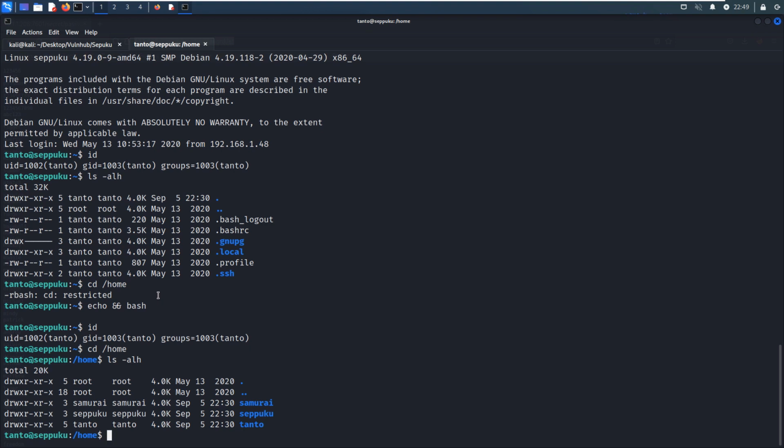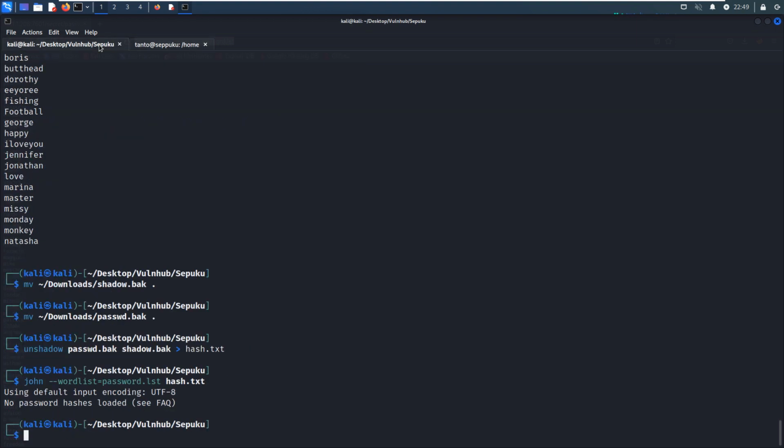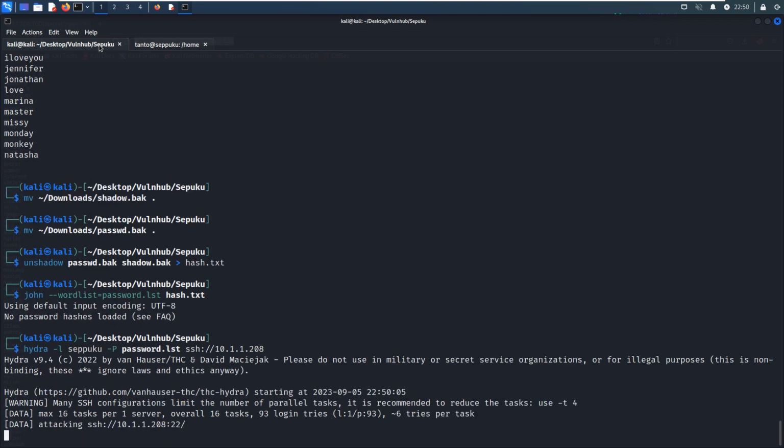Maybe we can use Hydra, and use this word list to crack the SSH password for the user. So we just wait for this to be completed.